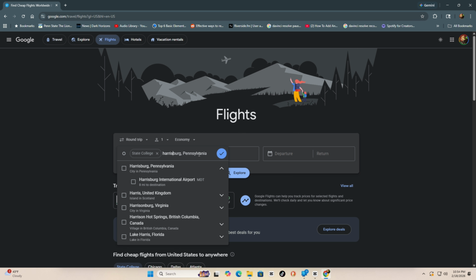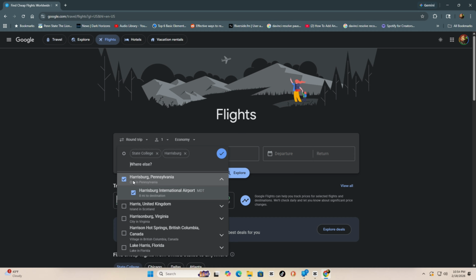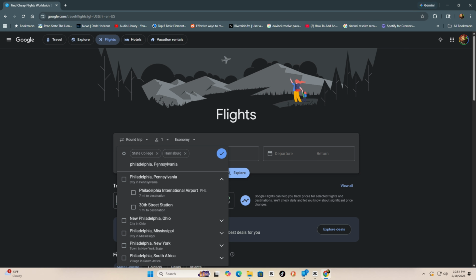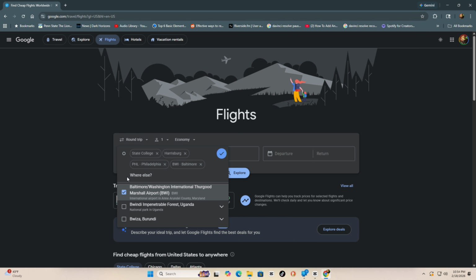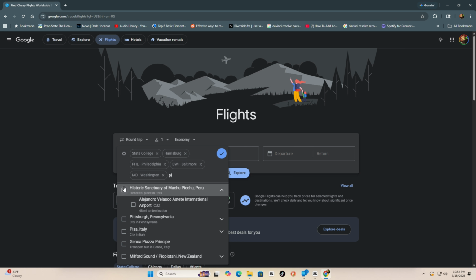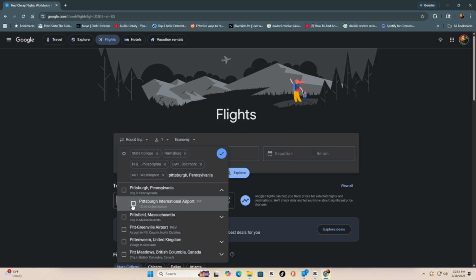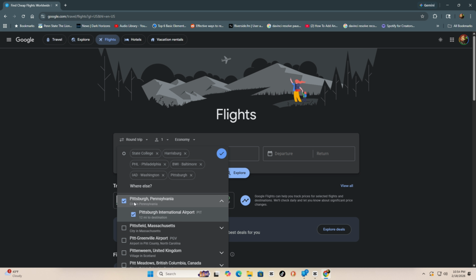Where it says where else, you can start typing and it'll come up with a suggestion, and then you just click on it and keep clicking the airports that you want until it gets them all loaded in. There is a limit, and I take it right to the limit every time I do these searches. You'll see that here in a minute.